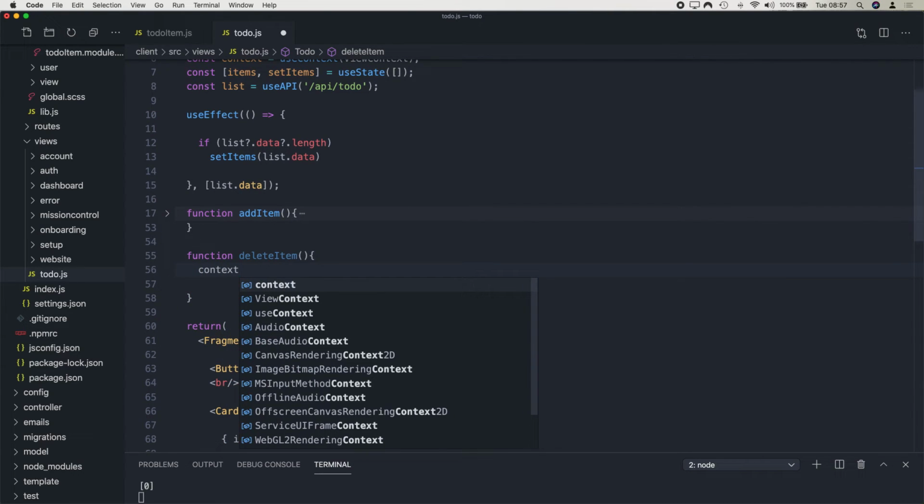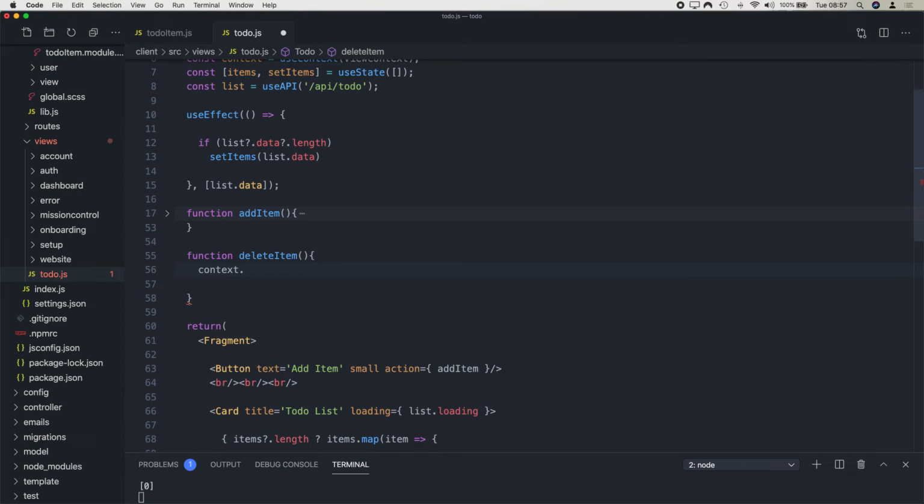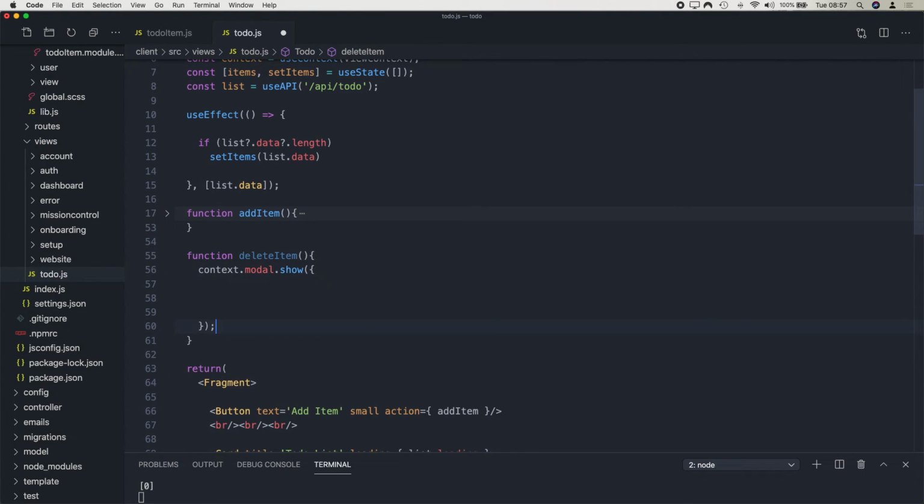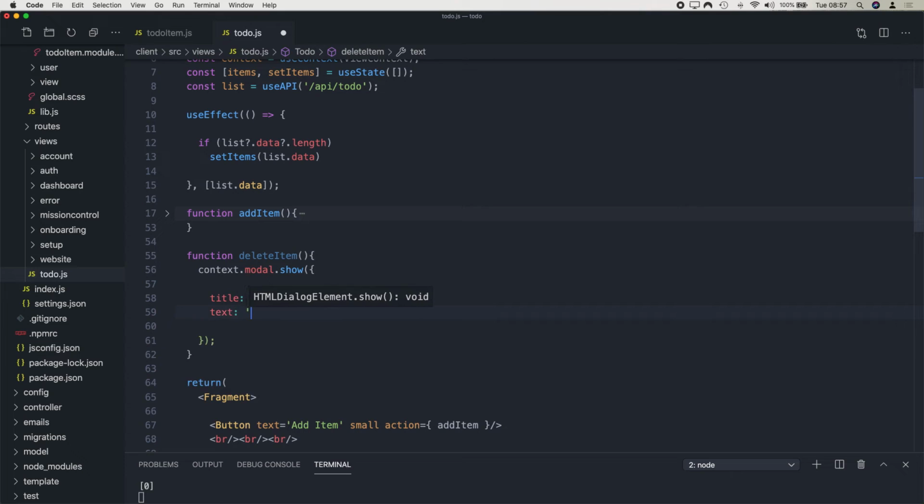Similar to our add item function, I'm going to use context modal show again. Give it a title. We'll add some descriptive text.